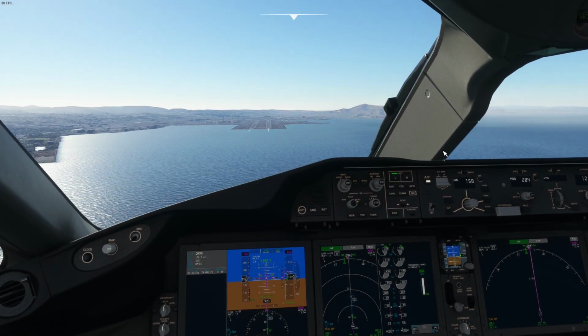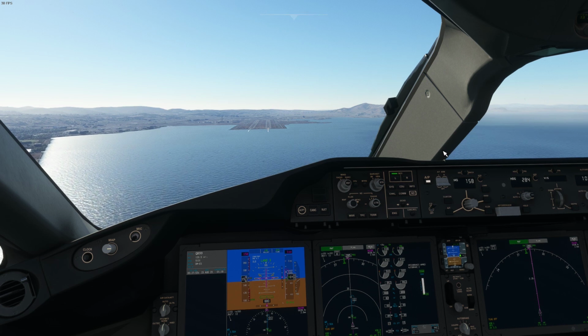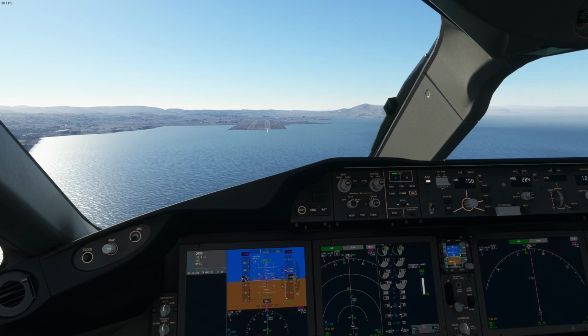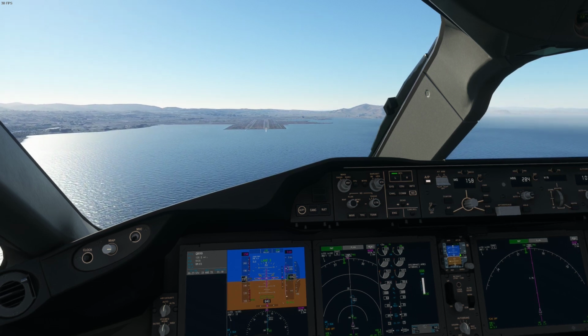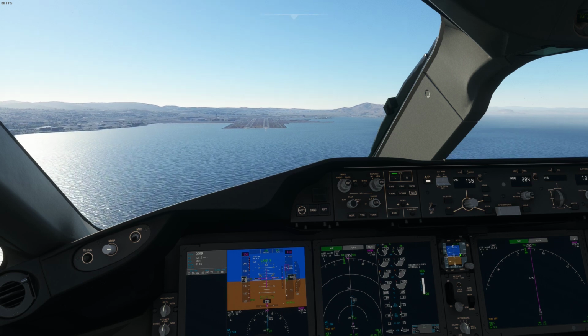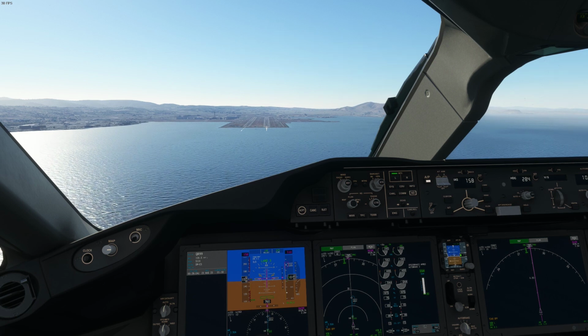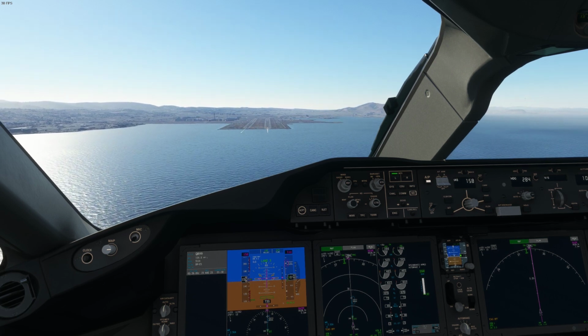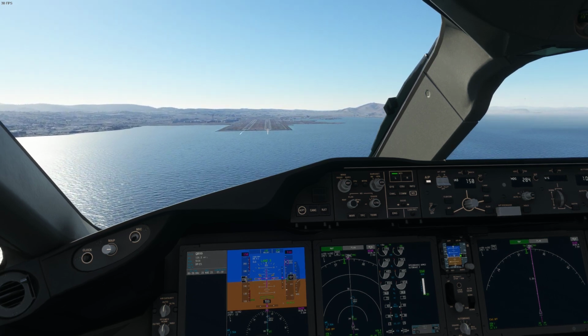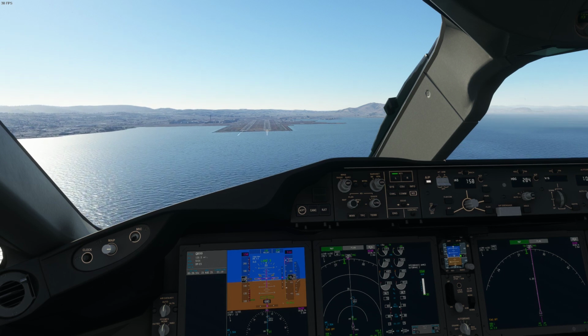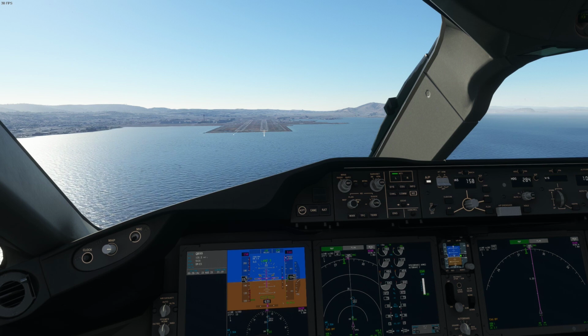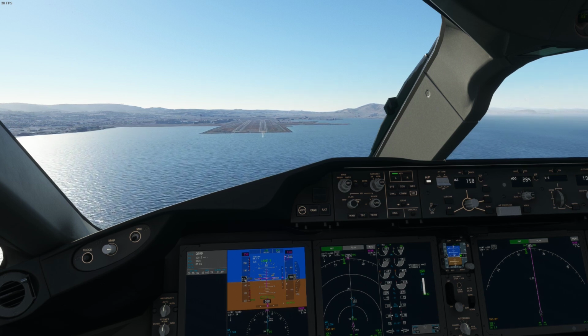Cleared for takeoff runway 28 left. San Francisco Tower, Virgin 20, ready for departure runway 28 right IFR to Heathrow. Virgin 20, hold short runway 28 right. Traffic is Boeing B-78X on final.